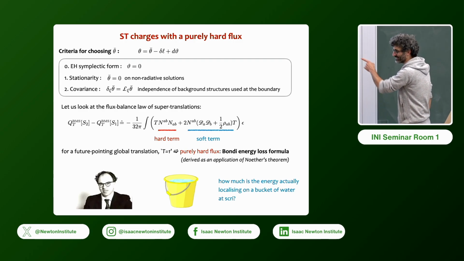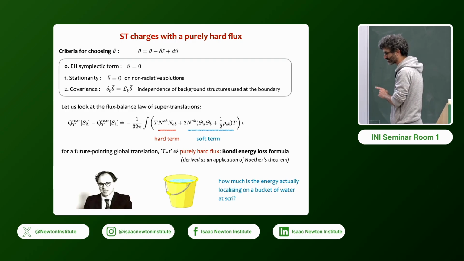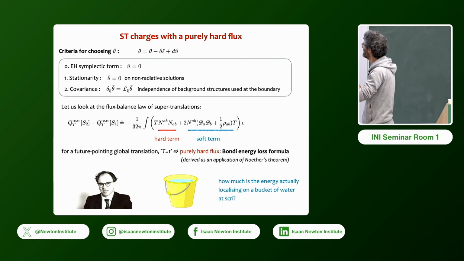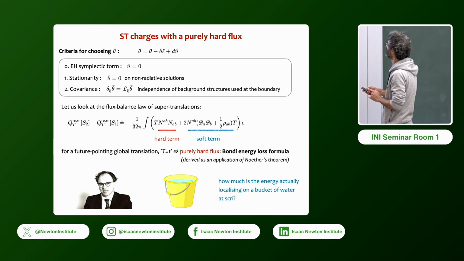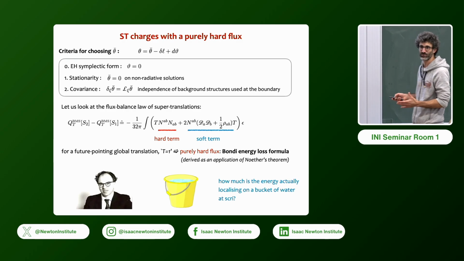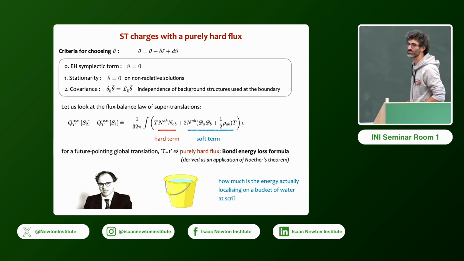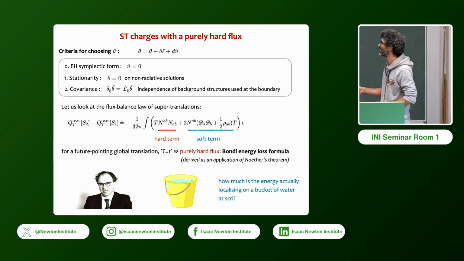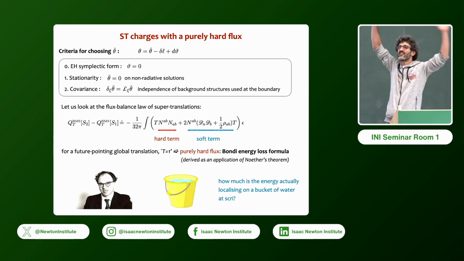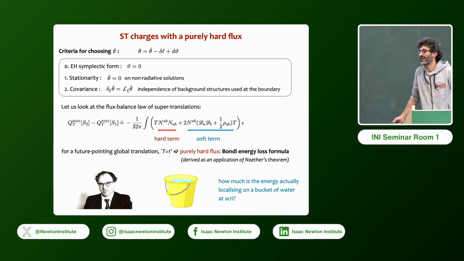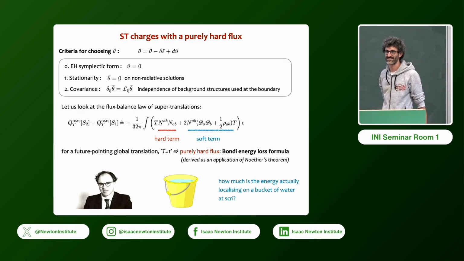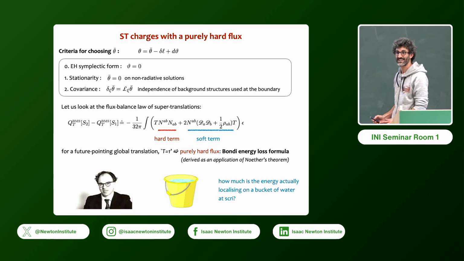Now though, Bondi, I don't know if he really said this, but he's often quoted as saying, if gravitational waves are real, you can actually heat water with them. Now, his formula though doesn't really tell you how you heat water with them, because his formula tells you what is the energy taken away by gravitational waves when you integrate over a sphere that is over the whole universe, or anyway, around your isolated system. So about the bucket of water, it doesn't tell you much.